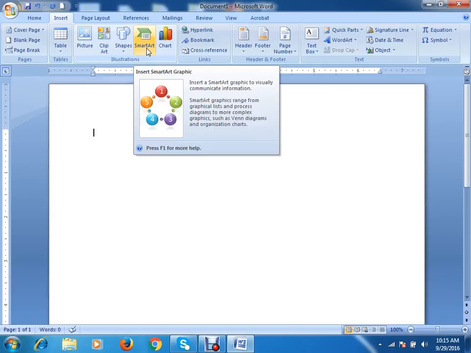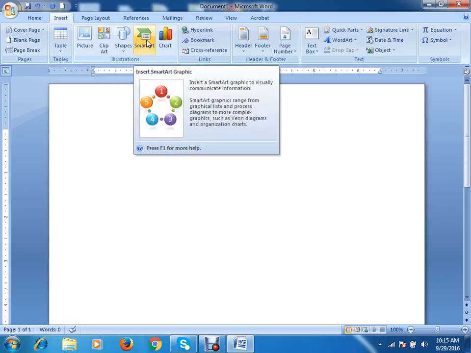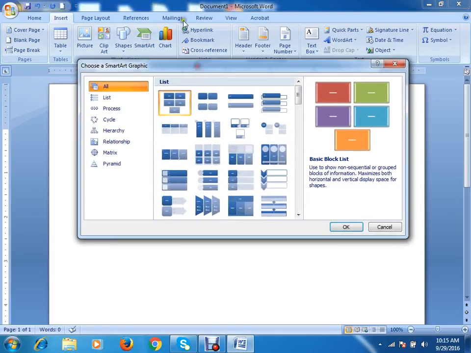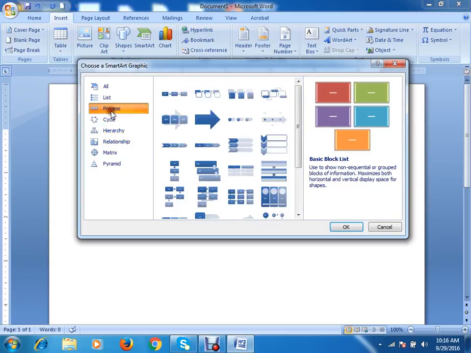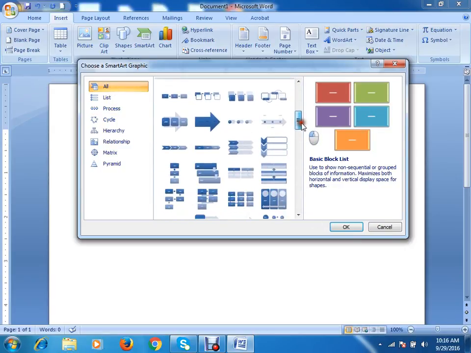Organogram. Okay. To create an organogram using SmartArt, first of all, you have to click on SmartArt from Insert tab. Then you have to choose the appropriate organogram that you need. There are lots of templates. You have to choose between them.